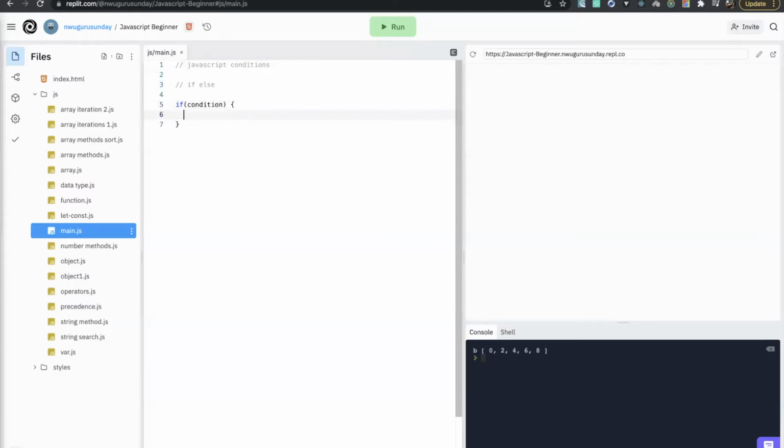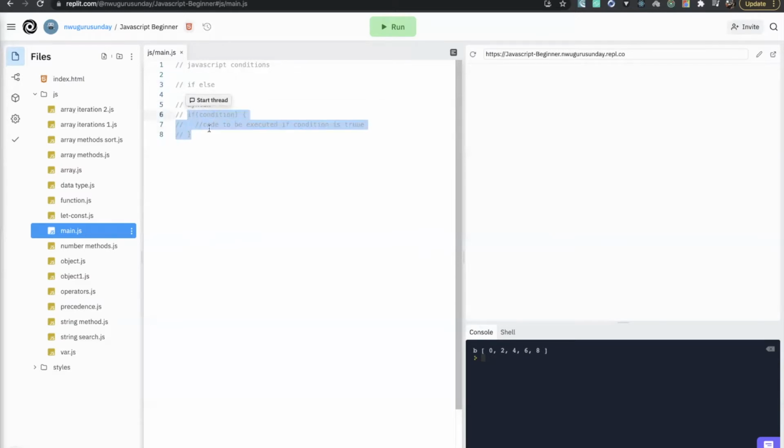Your code block will contain the code to be executed if the condition is true. So this is mostly the syntax of if statements.